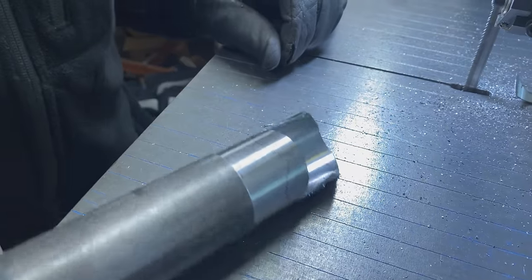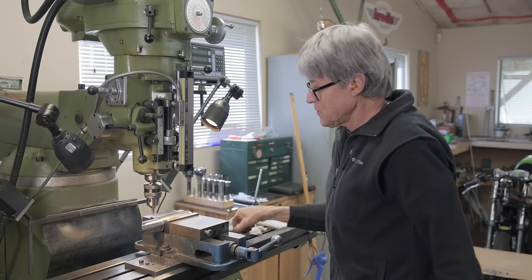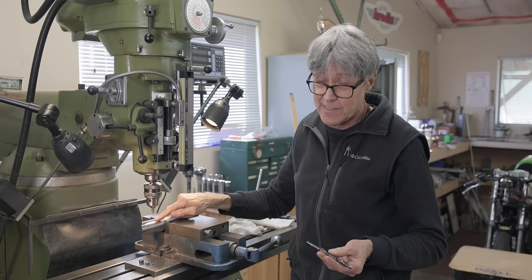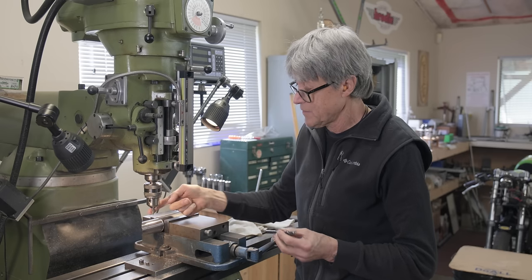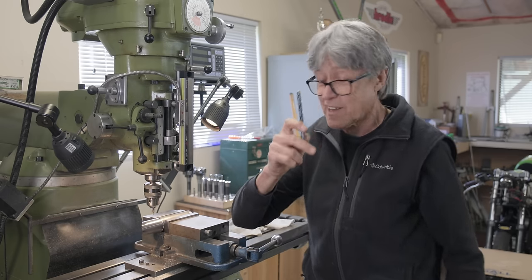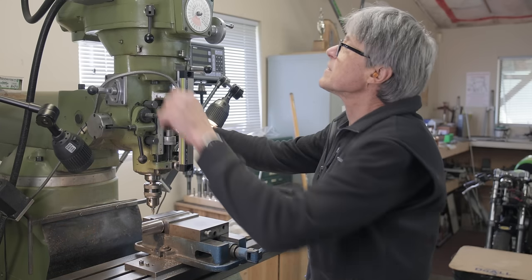All right, let's go to the mill now, and we need to do milling. We're gonna drill the holes now. I'm using a center drill, and then when I've got that in the middle of the red Sharpie line, I'm gonna put the drill through. It's almost 3/8. One size under 3/8. Let's see what happens here, okay.